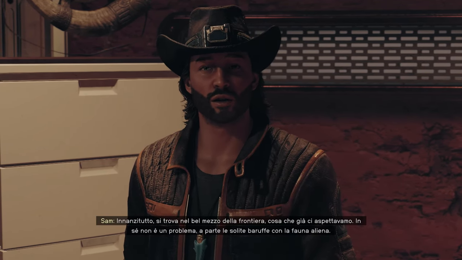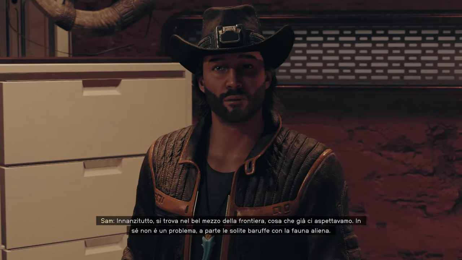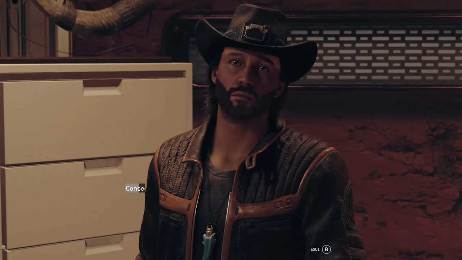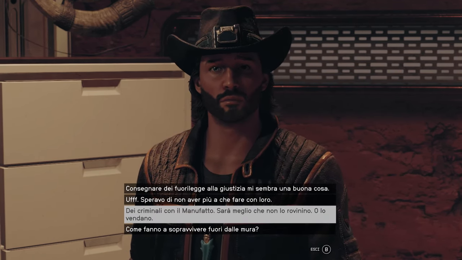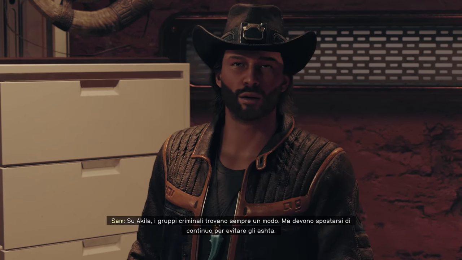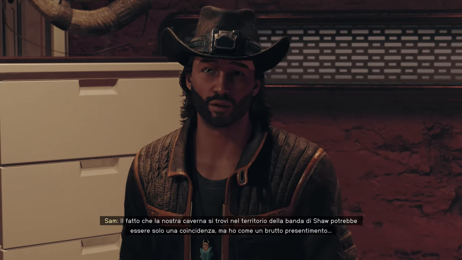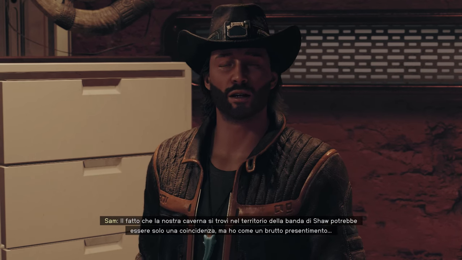First, it's in the middle of the frontier, which we already expected. No problems there but the usual tussling with alien wildlife. But the empty nest is a cave right in the middle of Shawgang territory. Same outlaws who held up Galbank. Criminal groups in Akila always find a way. But they usually have to keep on the move to avoid the Ashta. Well, it could just be a coincidence that the cave we want happens to be where the Shawgang runs around. Something doesn't feel right.